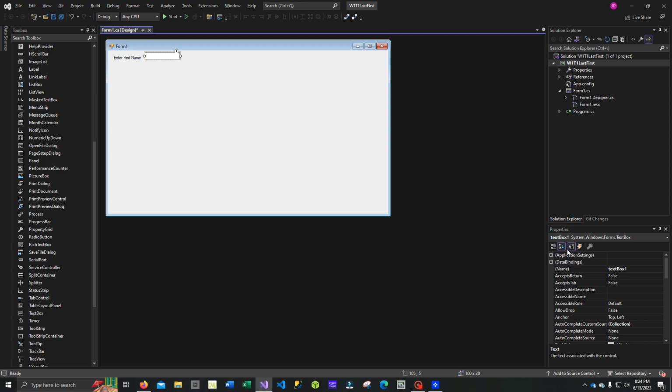And I forgot to mention, mine is automatically coming up with this in alphabetical order. And that's because I've turned this A to Z thing over here in the properties on. Once you've turned on one property at the beginning, they'll all remain that way, almost certainly. But I definitely recommend turning them on for alphabetical order because it makes it much easier to find later on.